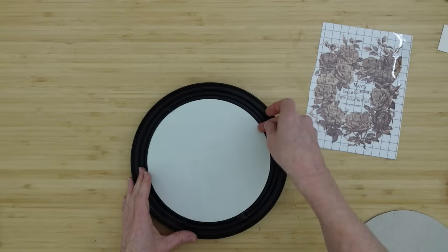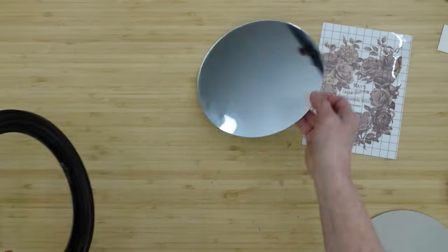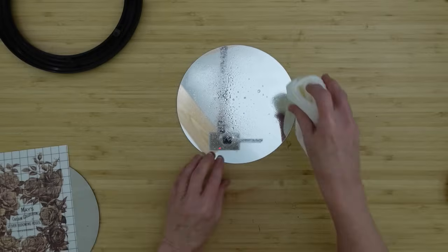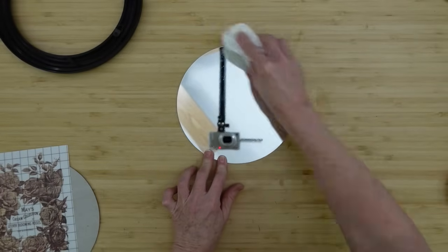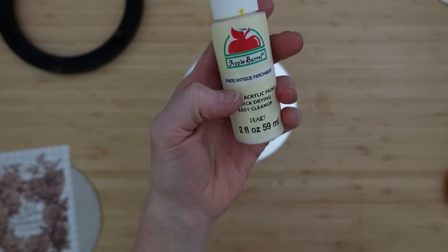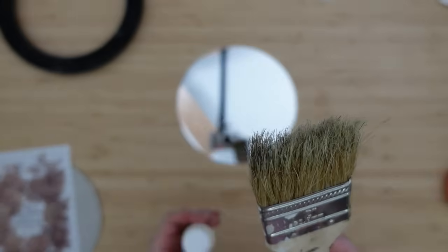Okay, so let's take this mirror apart. Take off the back. Careful with the mirror part. Don't want to break anything. See how dirty the mirror is? Let's clean it up. Be sure you don't spray your transfer. It does have a plastic over the top, but I had to remind myself to get it out of the way. So now we've cleaned it and we've dried it.